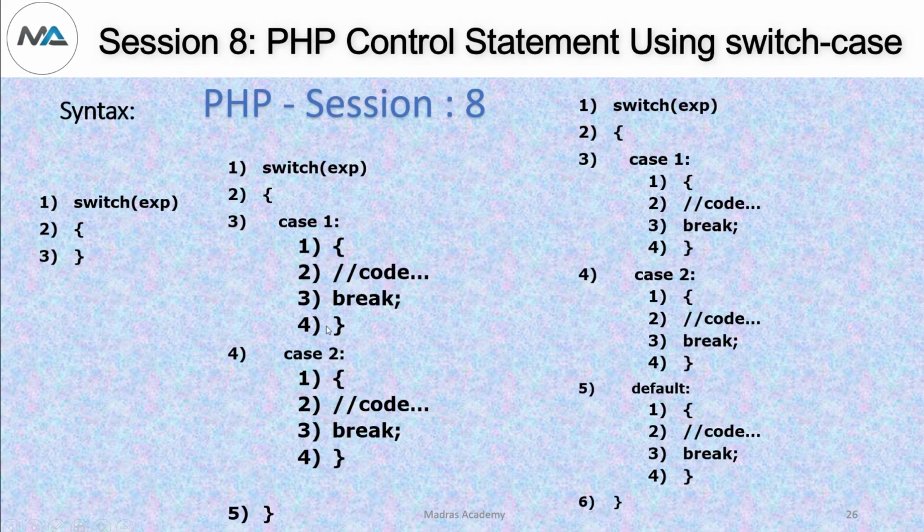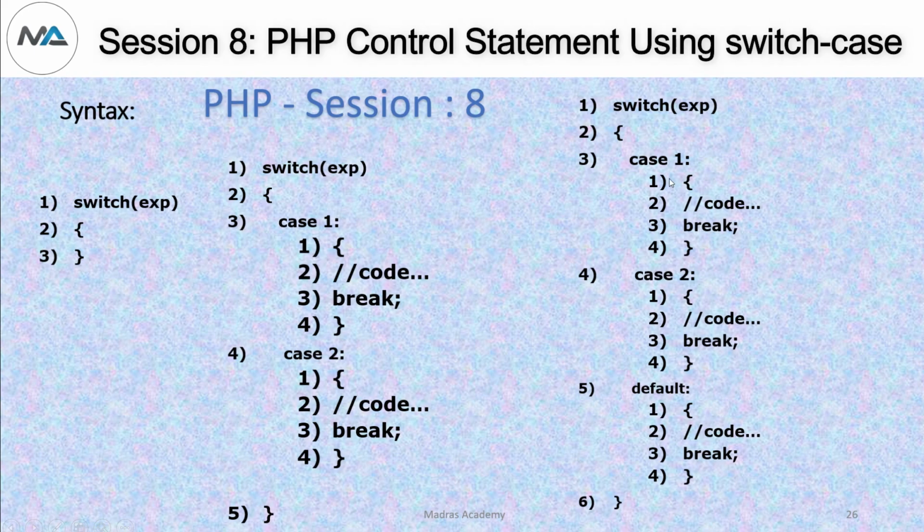In the same way I have case 1 here, I wrote case 2. Inside the switch, I wrote this. I created a switch case block, and inside it I have 2 case blocks. At last I wrote the default block, and it is used to print an invalid message. For that purpose I am writing it here, and in each and every case block as well as the default block, I wrote a break keyword.